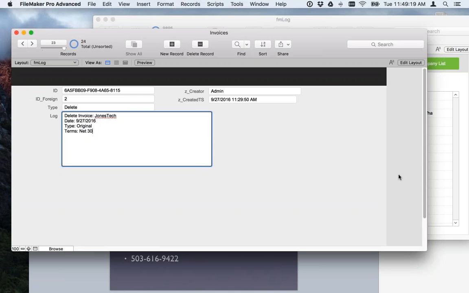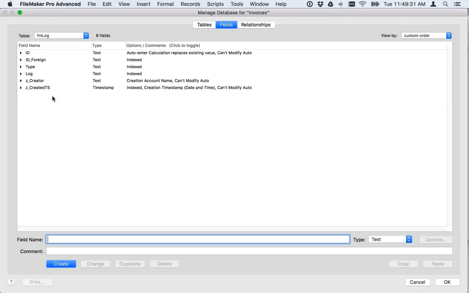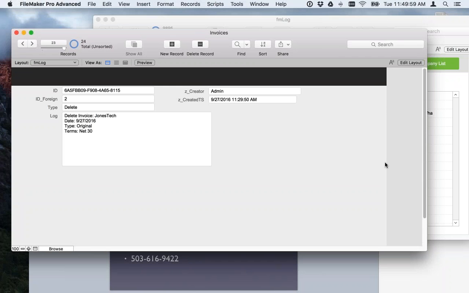So that's tracking the invisible IDs of things that aren't normally on layouts, but you certainly can get those at the time you make log records. By the way, I'm only using these 6 fields here, but you could certainly have more. For example, if you're going to have a ton of log records, you could have a code field and then a code lookup table. And so, for example, code 10 can be edit a field, code 11 delete, create a record, delete a record, view a script, or execute a script, view a layout, any kind of like that. You can give them code numbers rather than a type text field. And tons of other fields can be created in that table as well.